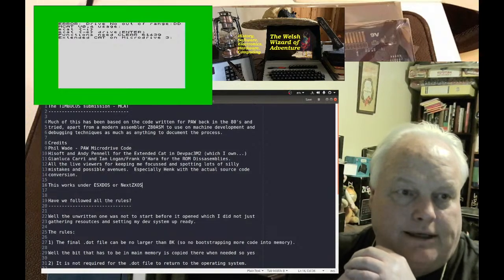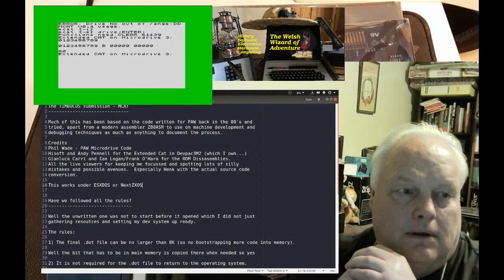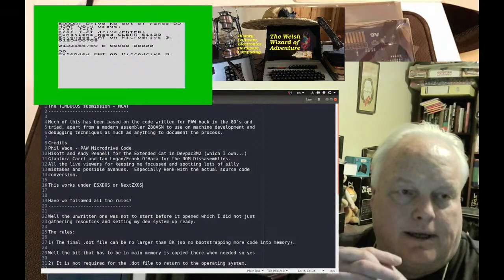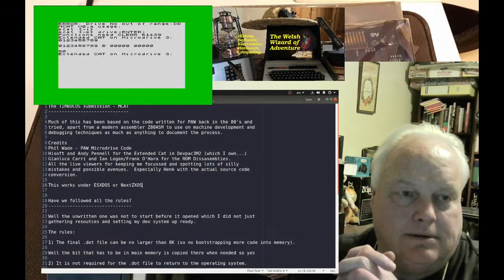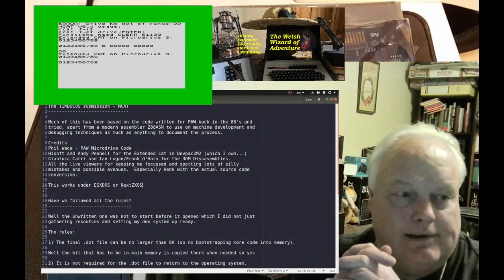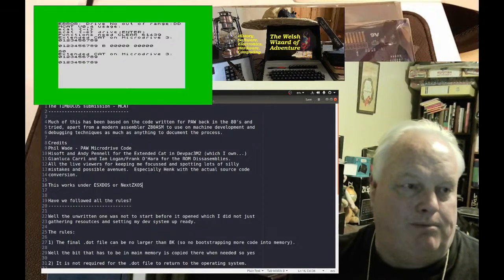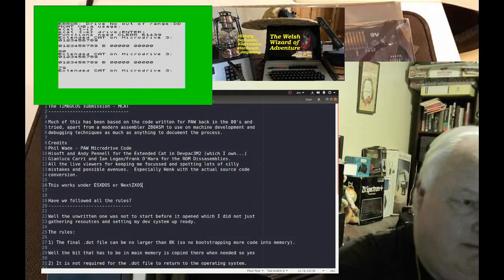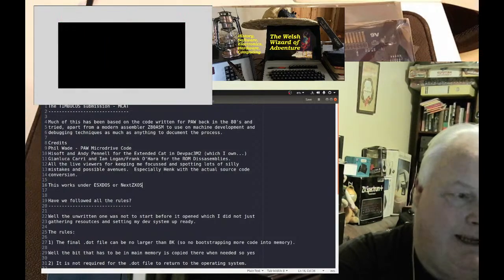Oh, drive out of range. DD. Ooh. It's crashing under ESX-DOS. The 61439 is the clear, and it just keeps on looping, doing catalogs. Bugger. Why did I bother testing it?